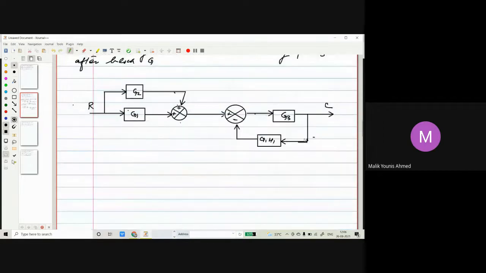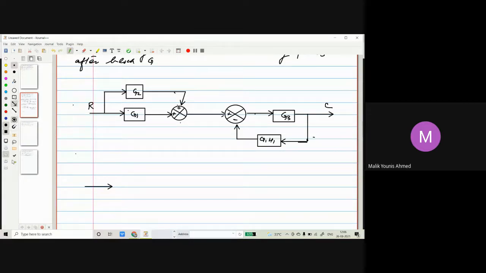So the next point will be, you can eliminate the summing points very simply. Now this is a forward loop. Somebody was asking a question, sir, how? If the summing point comes here, then it doesn't remain a forward loop. Now it's a forward loop complete. You can add them, G1 plus G2 here, and then you can use a negative feedback. So we will add them simply. We'll make a signal here. This is a signal here.